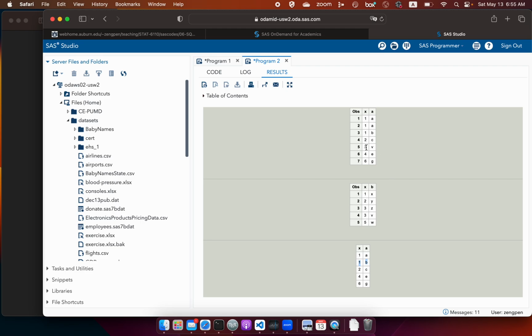Similarly for 2C. But for 3V, because here we have 3V in the second dataset, in the result data we do not have 3V. And then 4E and 6G are in the result of the query. So basically it just removes rows that appear in the second dataset, and also removes duplicate rows. Notice the names of the variables are different: we have XA, we have XB. But SAS will ignore that, because by default this operation is conducted by the position of variables. The names of the variables will be the same as those in the first dataset.